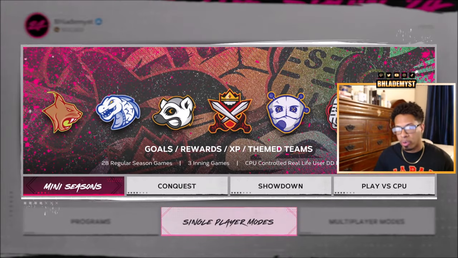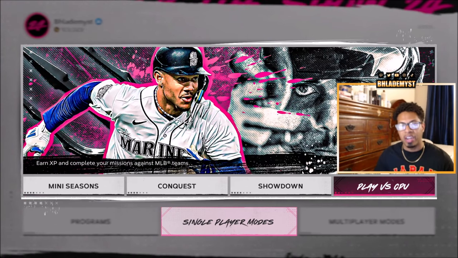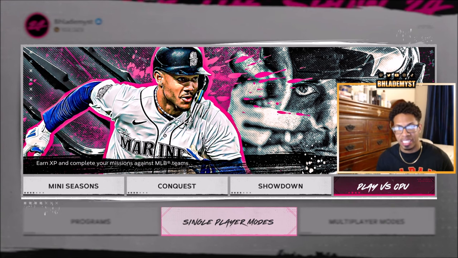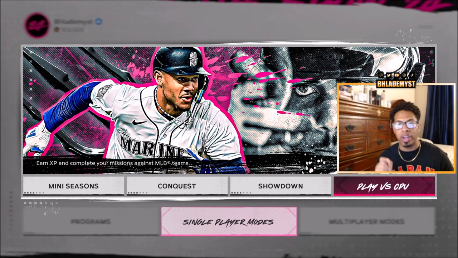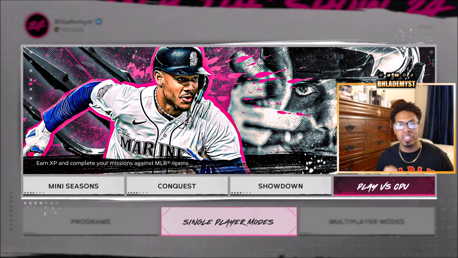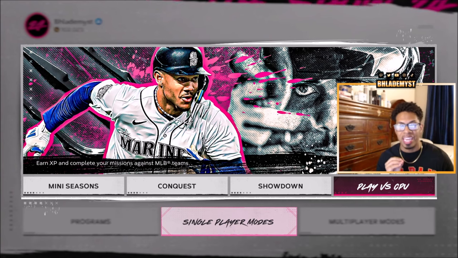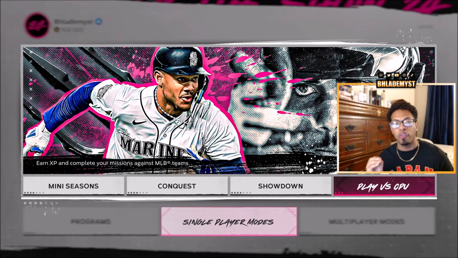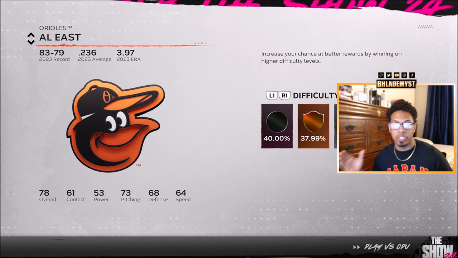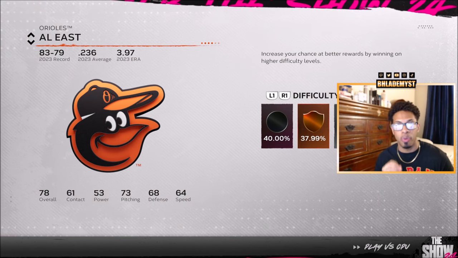In single player modes, there is a beautiful game mode called Play versus CPU. Now, I want you to listen to me very carefully here. When it comes to stats, as soon as you quit out, the stats will count as progress for whatever mission it is you are looking to complete. You heard that right. If all you needed to do was get 4 total bases with that first hitter and you hit a home run, then you could simply quit out and you will be done with that mission.